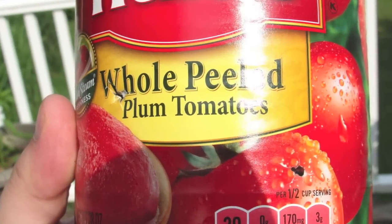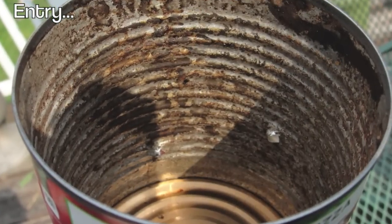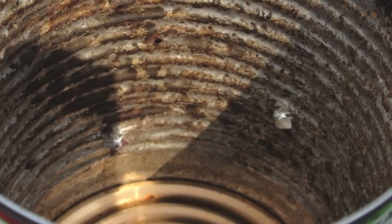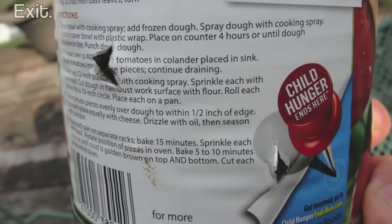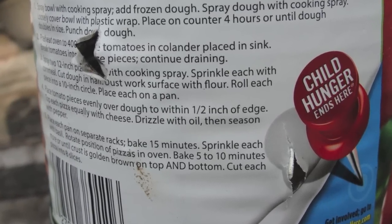Did you catch it in the replay? The Hypermax pellets came out of left field and completely tore through both sides of the can and kept going. I really couldn't believe it. At this point, the Hypermax is the clear winner, followed fairly closely by the FTS and then the H&N in distant third place.